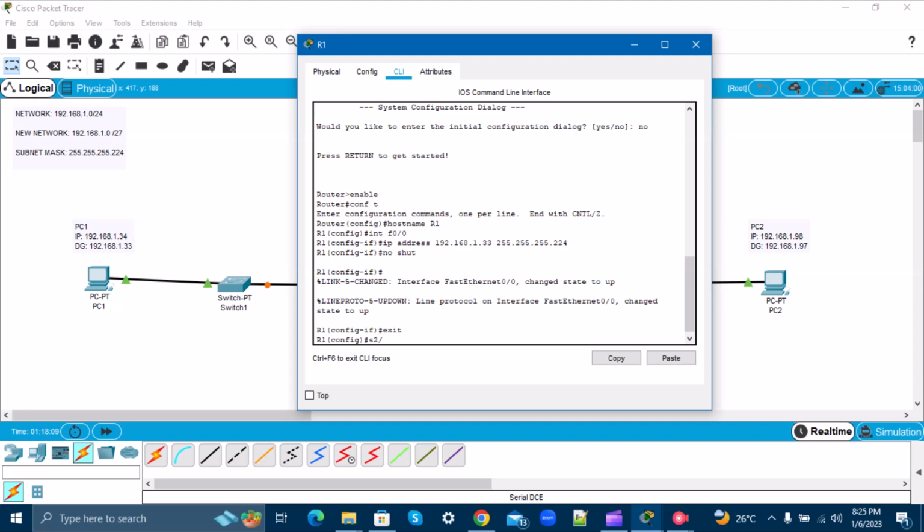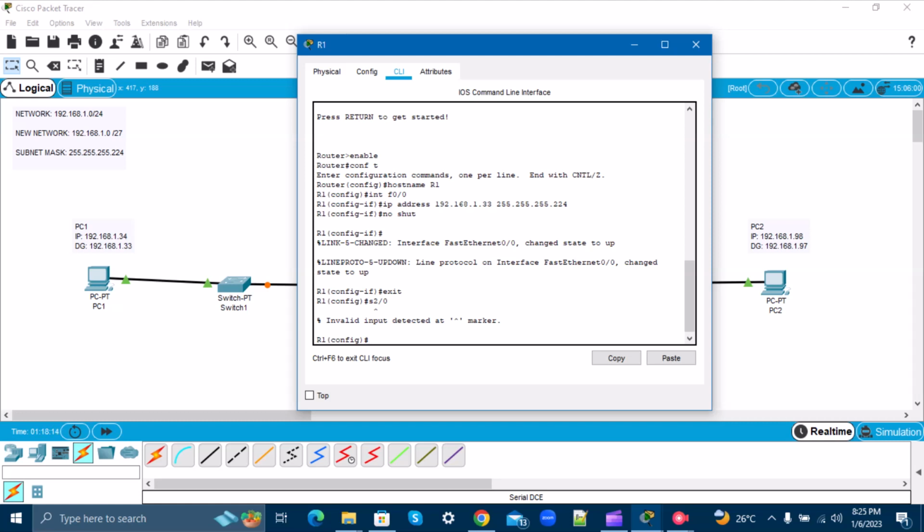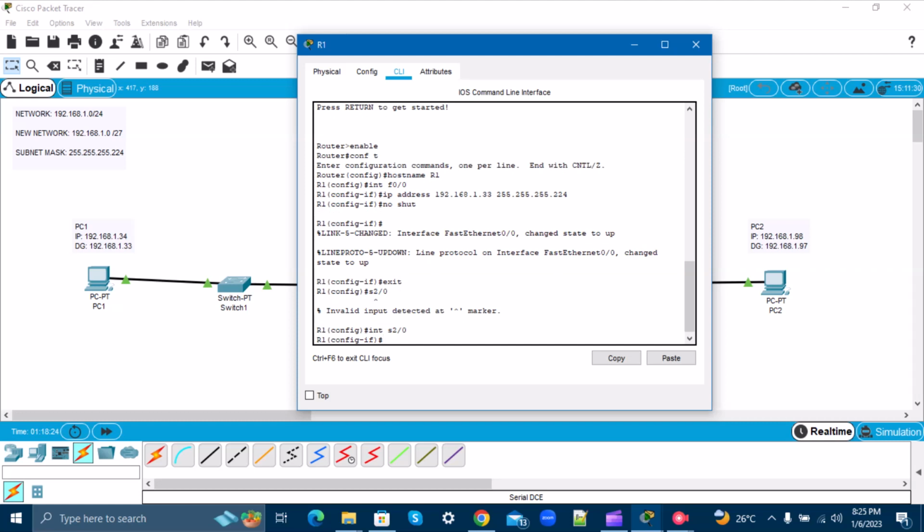S2/0, and after, okay, I did something wrong. So it's going to be INT S2/0. I do not know why I keep forgetting that INT, but that is very important, as you can see.